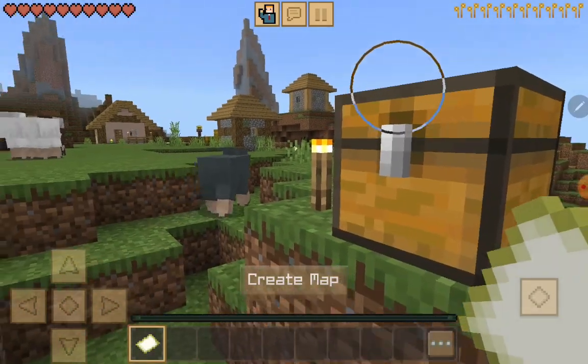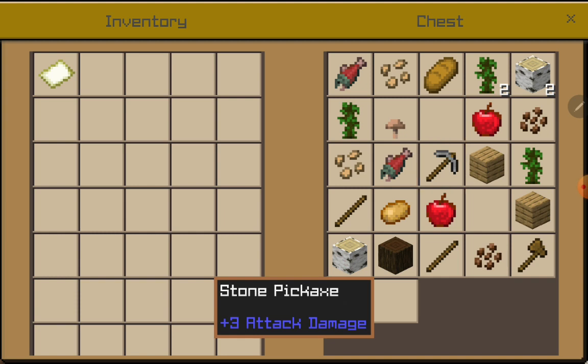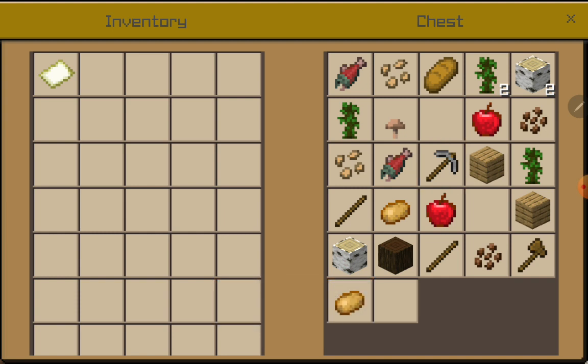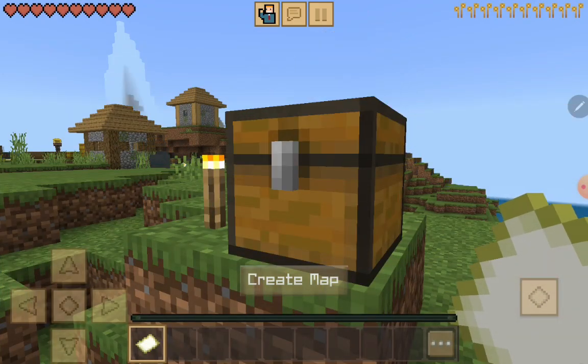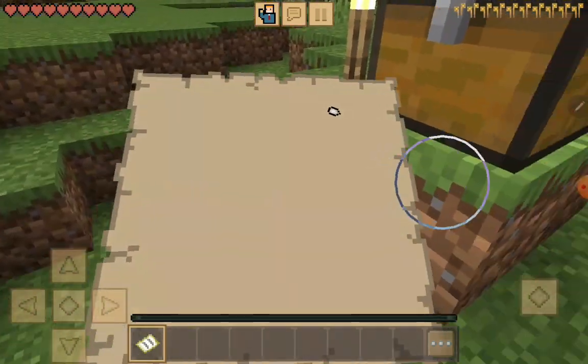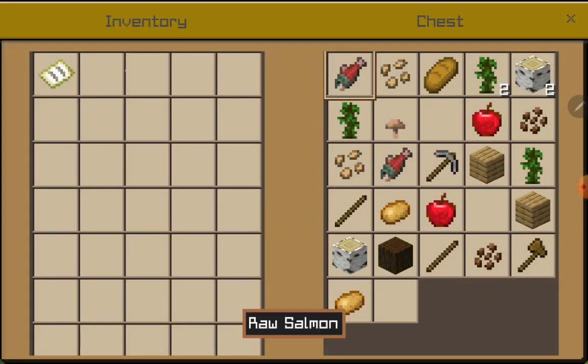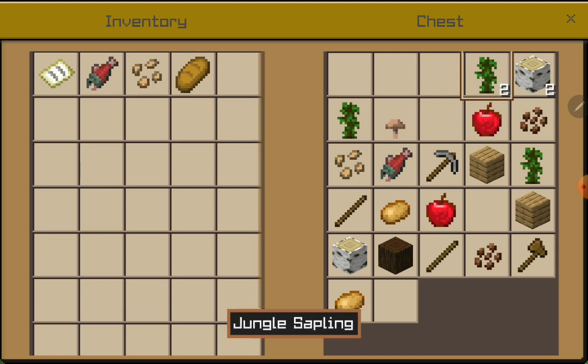Wait, I noticed this. A village chest. Yes, starter equipment. Oh no. First, I need to... I think that's better. Okay. I have a map. So, where am I? Let's get this loot and let's get started.